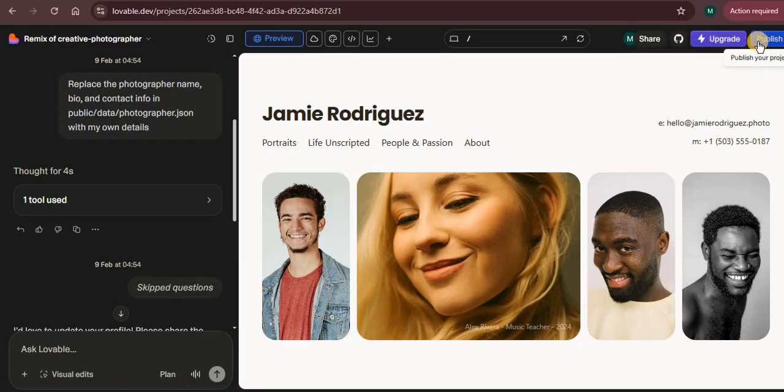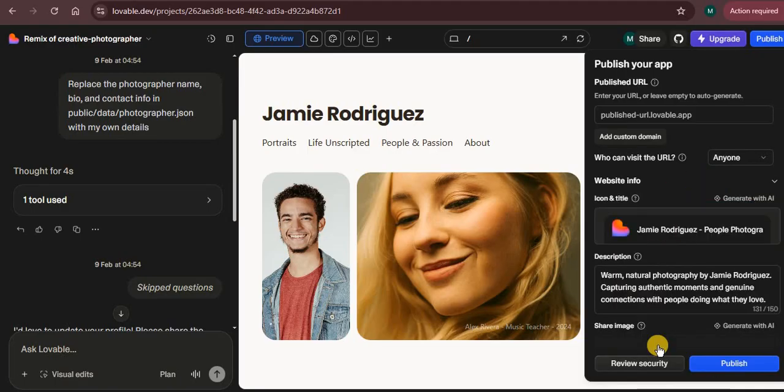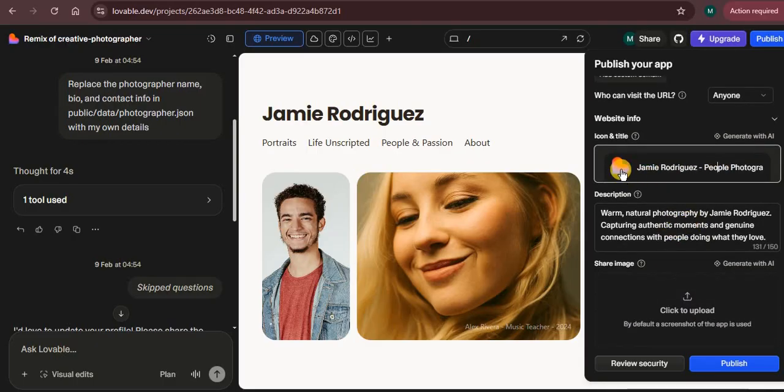So once you publish, it goes out online. Remember, this is just to view, it's not published yet, while this is to publish, make it available to people to view. When you click on this, you can add a name, customize the name, and decide who can visit the URL. You can decide this: anyone or workspace people, maybe your team. So website info, this is where you can change the name and description. You can also change the logo. When you click on this, you upload the logo for yourself, then click on upload.